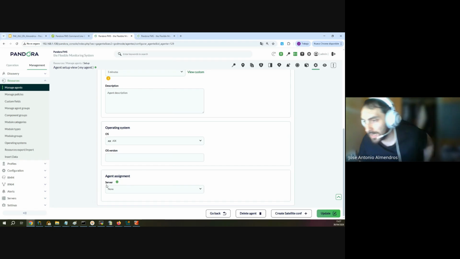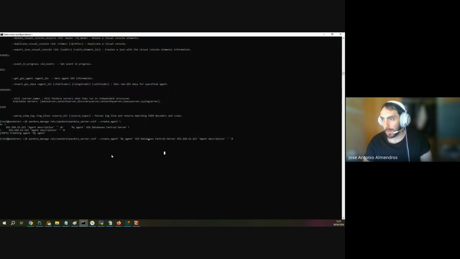If we have an agent with non-server, and we configure remote checks on that agent, those remote checks won't work. All the agents have to be server assigned. In my case, it didn't assign any server because I set here the name of a server that doesn't exist in my environment. I wanted to create another one.